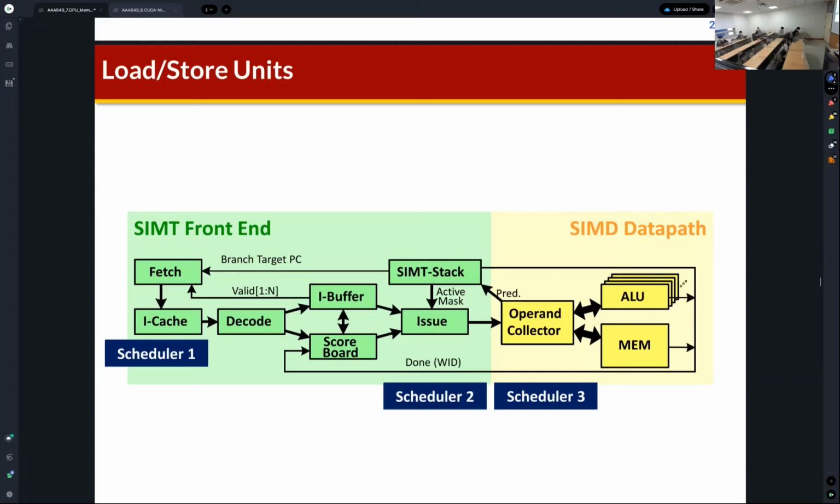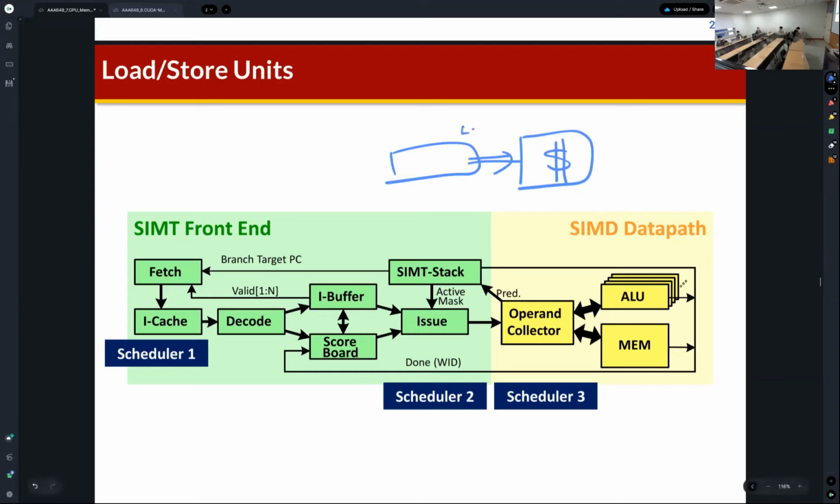Actually, the load store unit is somewhat different from the architecture of the processor engine, the GPU core. The load store instructions need to access the cache first.